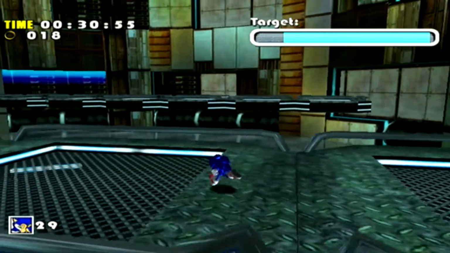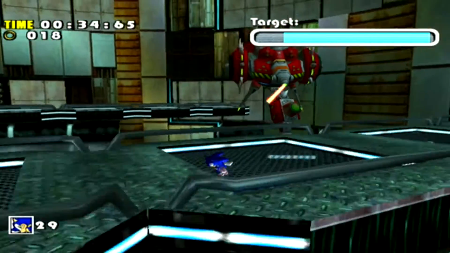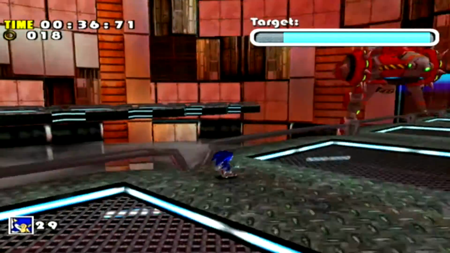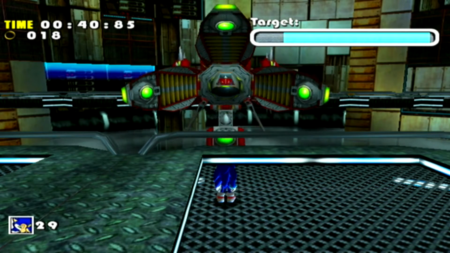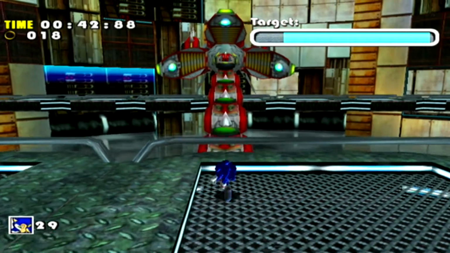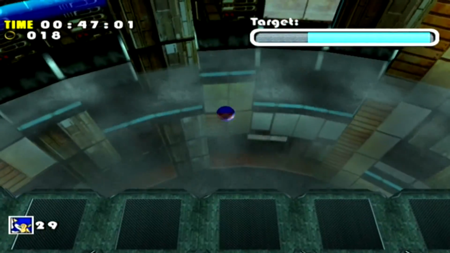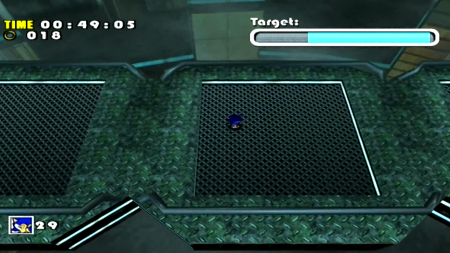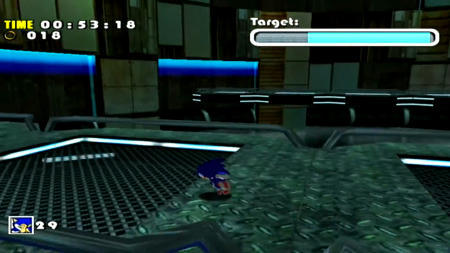You don't need to get all the rings, but I like to. Okay, he's gonna shoot a laser at us, so you better run. Okay, there we go. Then it comes up in our grill. See if you can make it through here. Then we gotta homing attack these. And if you don't do it in time, he will zap you. Now we're on the other side, and there's more rings over here.